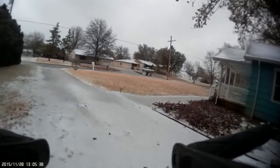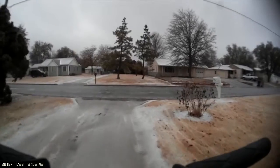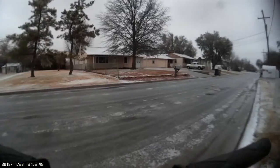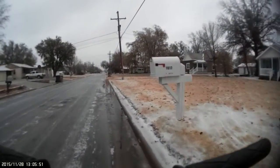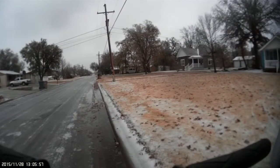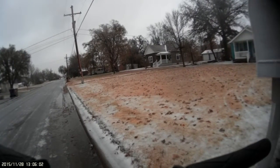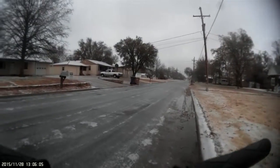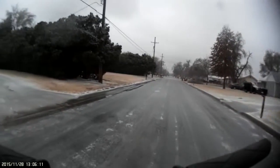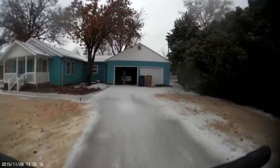Yeah, let me get your mail too. She had hip replacement surgery, and she's taken a couple of falls, but she keeps on ticking, and had a knee replacement as well. So I'm a little protective of her. Yeah, these are icy roads here. But the old electric hand cycle doesn't seem to have a problem.